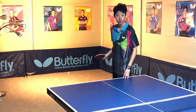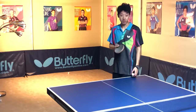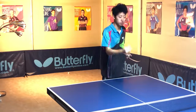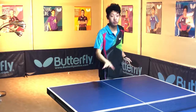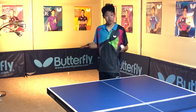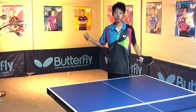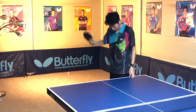He serves. He stands somewhere in the middle of the table, throws really high, and he scoops up the ball at the end, like a shovel. One special point about these high toss serves is that you can serve really soft. It doesn't really go forward that much, so it's really hard for your opponent to utilize your force, especially in subzonal serve. He just puts the ball on the other side, so it's really hard to attack those balls. And also, I guess, a high toss serve comes down faster, so you have more momentum, and you can put more spin onto the ball.